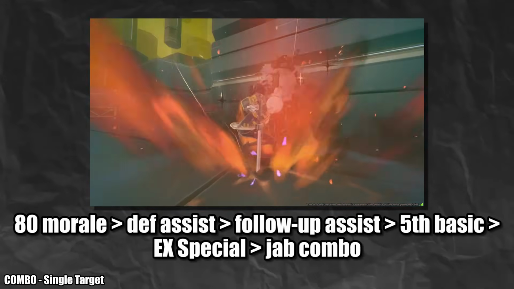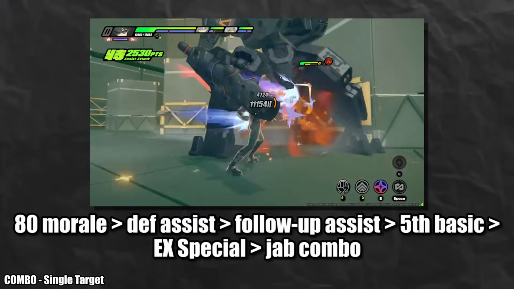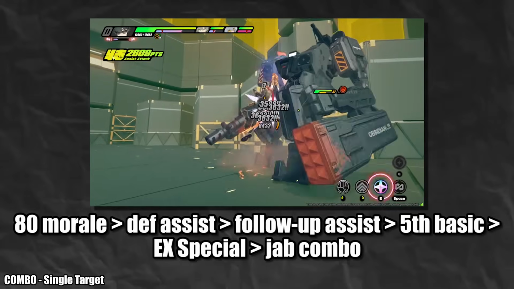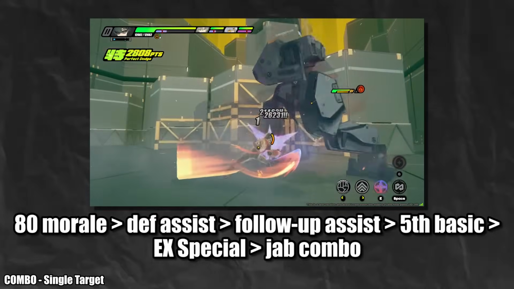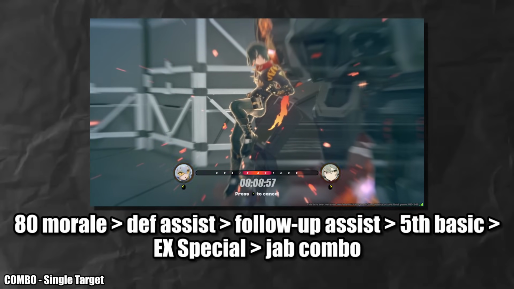Following the defensive assist, performing a follow-up assist that allows Lighter to skip to his 5th basic attack will be key, and as he slowly drains his morale gauge with the jab combo from his basic attacks, using EX specials to then replenish his resource is critical.